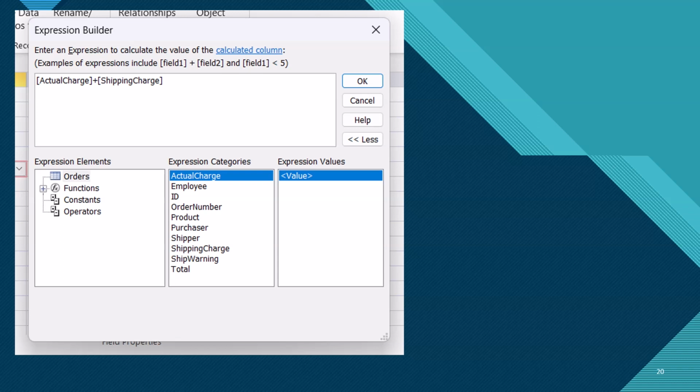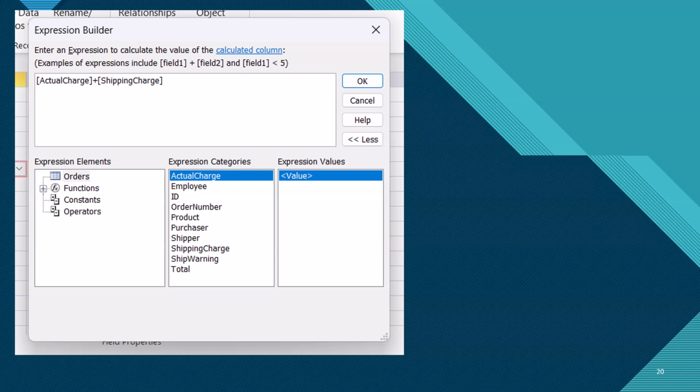This is what it looks like. We'll be demoing this, so don't let this scare you. I want a new column, and it's going to contain the total of 2 other columns, actual charge and shipping charge, for each row. It's going to take actual charge in each row and the shipping charge in each row, and put it in a third column, a third cell, which matches the row, and all those totals sit in their own column.